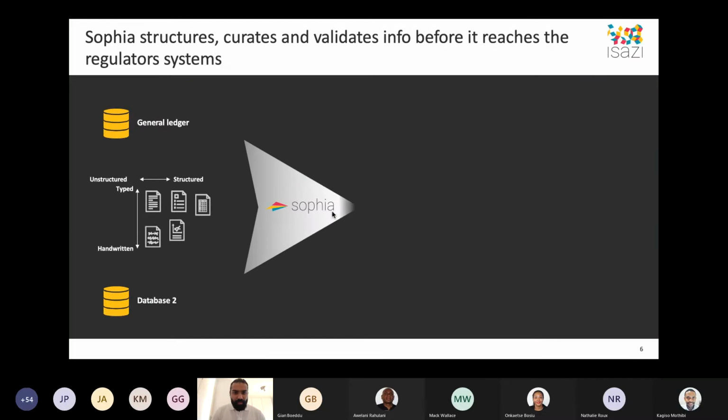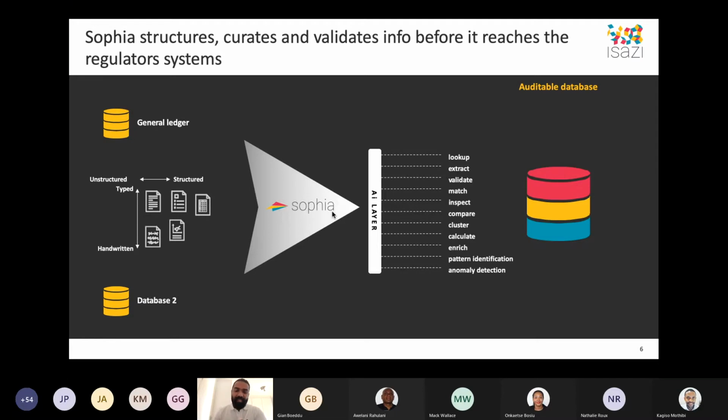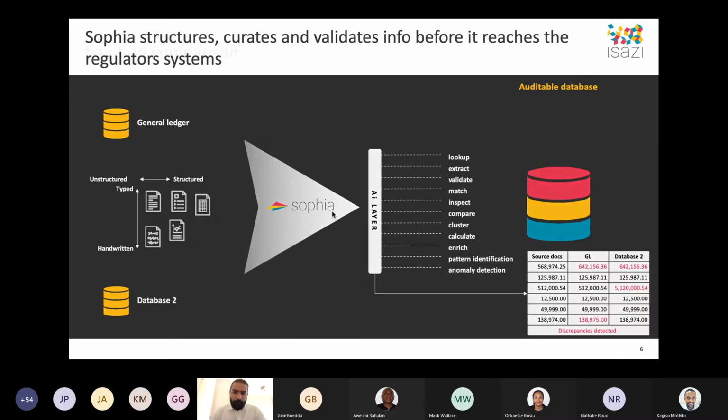So what we do is we integrate to different databases, and I'm going to show you how we convert unstructured to structured data. And we do this as a layer that sits outside your organization and doesn't allow any unstructured data to penetrate and get to your organization. So what we want to do is convert it upfront, structure it, curate it, validate it, and then give all the different workflow systems in your business the final product of data.